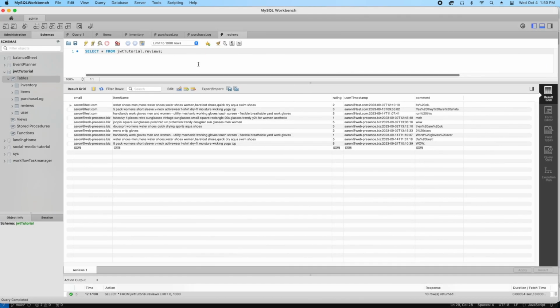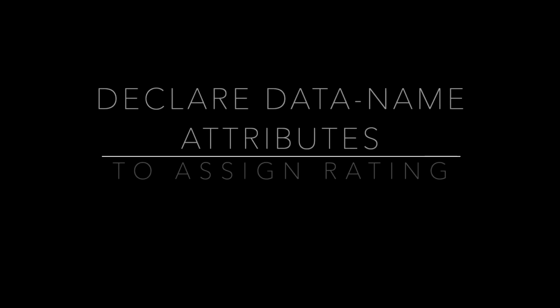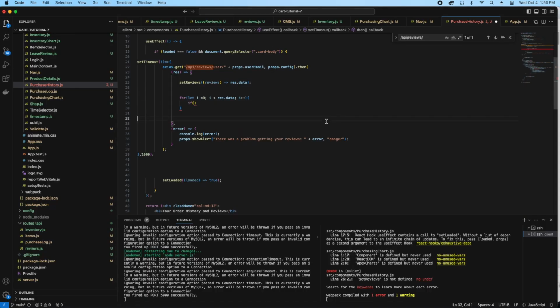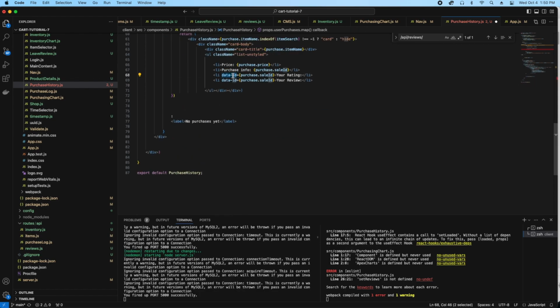It will go through all the reviews, looking at all the titles for the reviews, and seeing, is there an element here with this data name attribute? And if there is, let's go ahead and add to it the review for this item name.